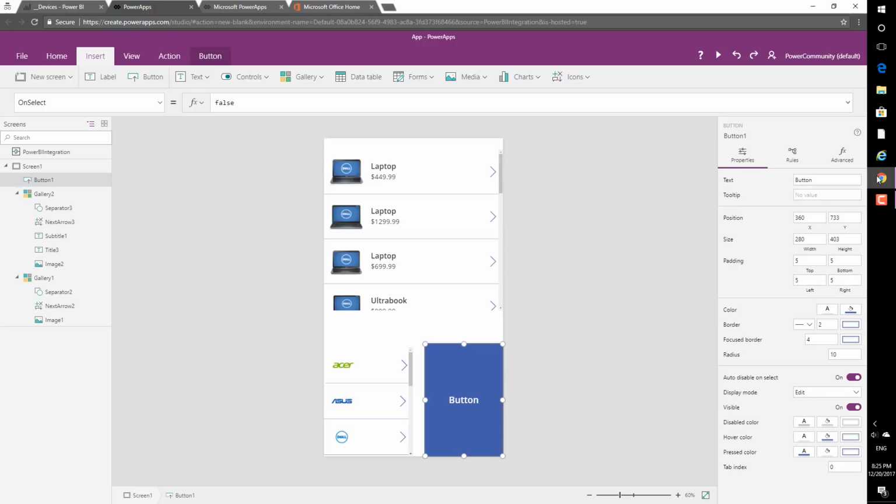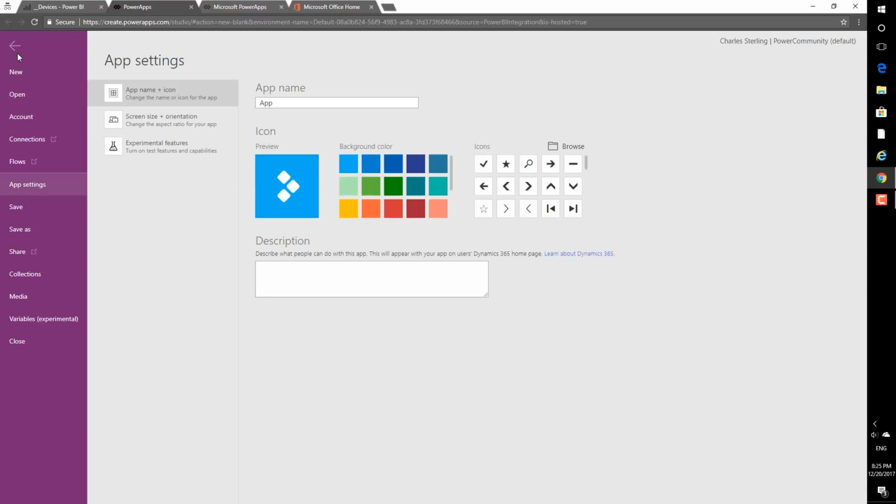We're going to go ahead and add a button at this point that we could actually use to place an order. For the full directions on how to actually implement that button using Microsoft Flow, and to get these data sets, please see the description of this video for that link.